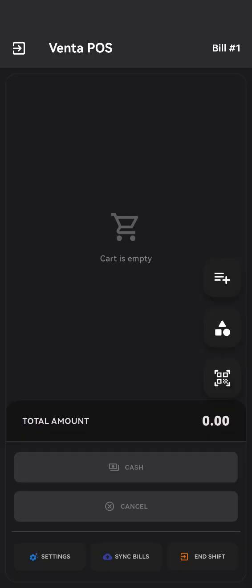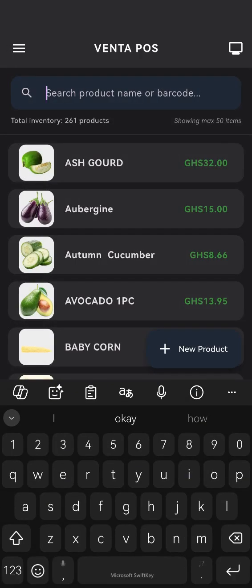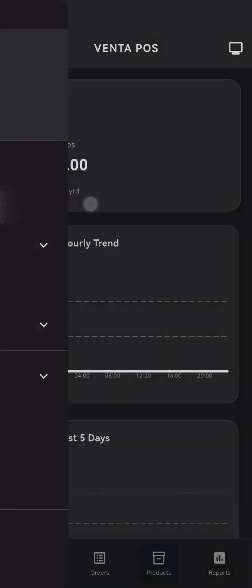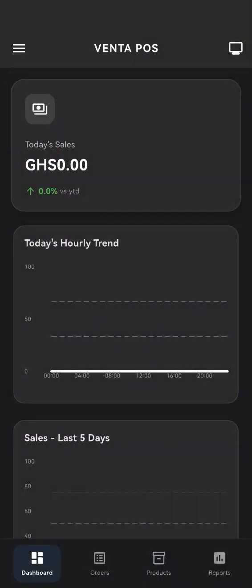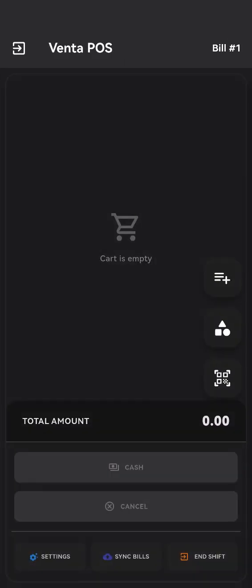Now when you click open shift, it will open a shift for you, and then this is your cart. There is something you should know that I will explain to you. This is your cart screen. At the top left over here, we have the exit button. When you click on exit, it takes you back from the billing. And when you click on billing again, it takes you there.